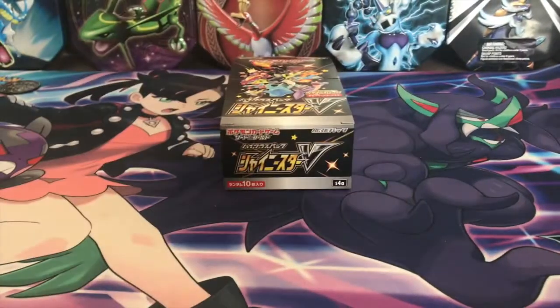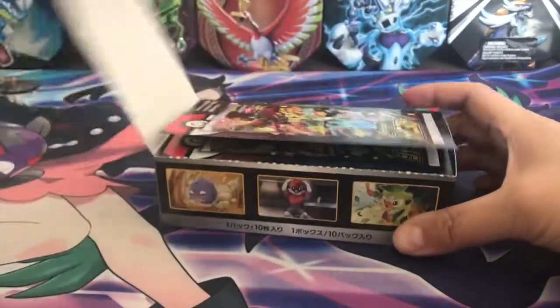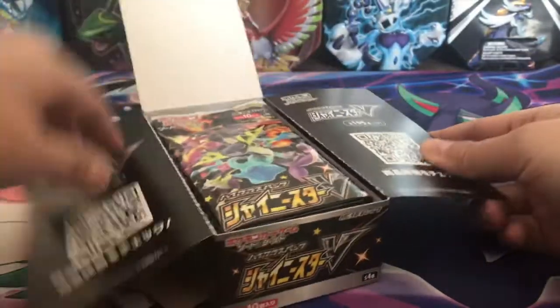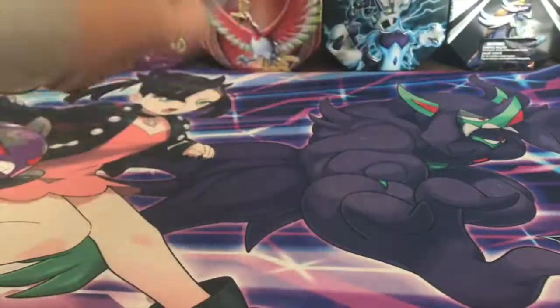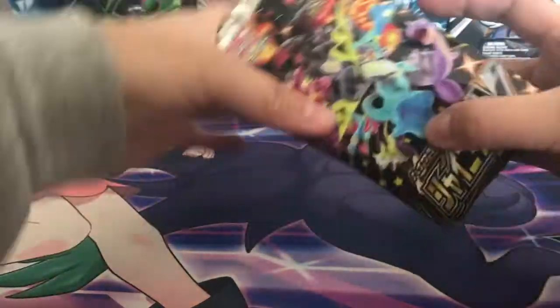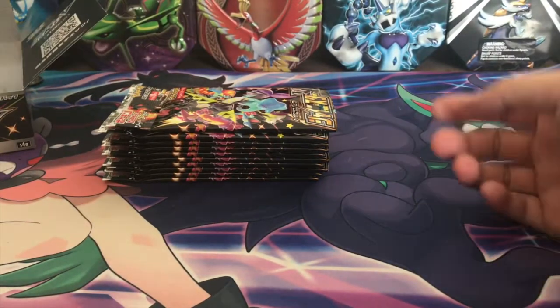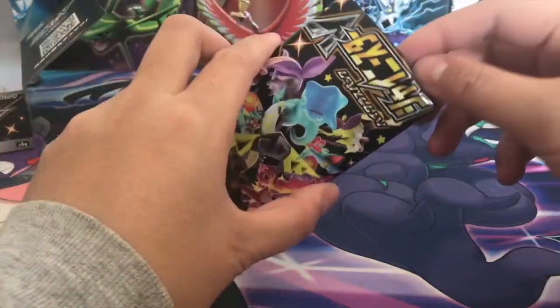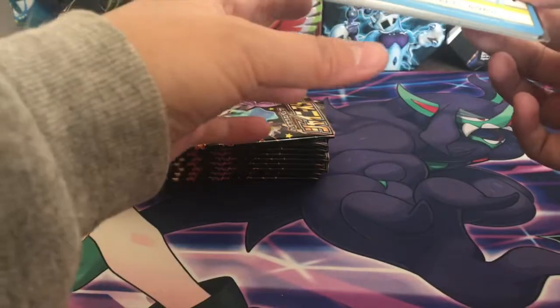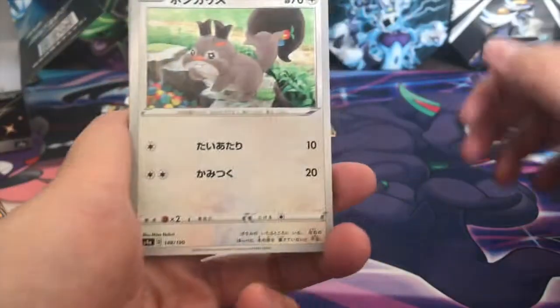All right, guys, we are ready. Let's go ahead and open this box. I am super excited. We went ahead and cut the packs because I think it's easier that way. But sometimes I'm just annoyed because I don't know if I want to cut the packs. I'm so lazy. But let's go ahead and get these open. I'm so excited because I just love this set so much. Ooh, did I show you the code on that one? Because I keep the codes. Sorry, I keep the codes.